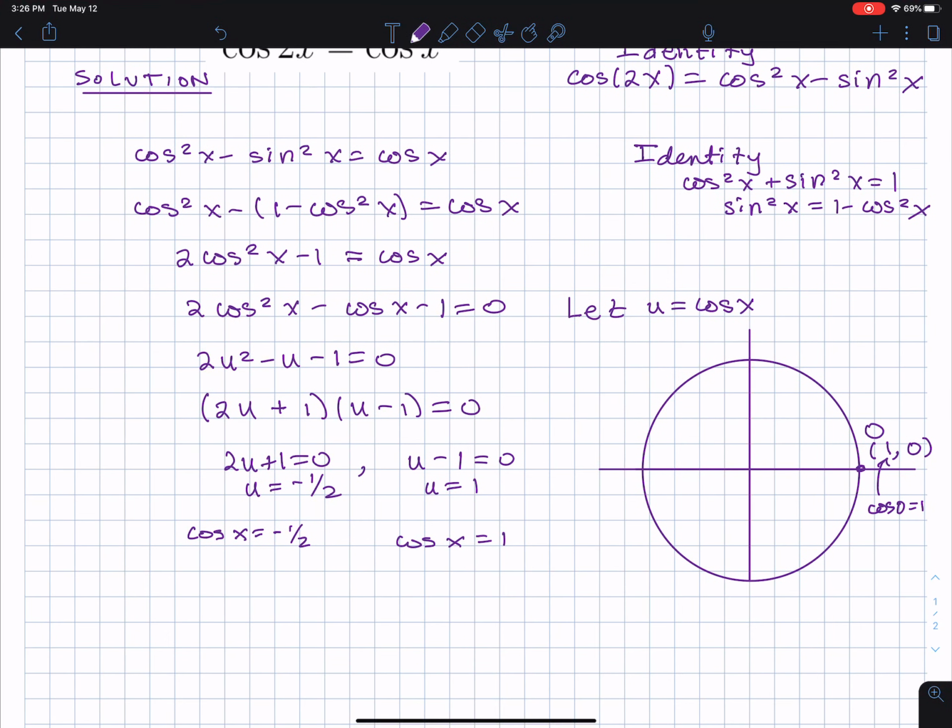Now, how can I get negative 1/2? Well, if I had thought a little bit more and drawn my circle better, I would have been able to get this a little bit better. But still, you can see that negative 1/2, if that's the first coordinate, it's going to be around what I'm showing. We should know that along with 1/2, or negative 1/2, is root 3 over 2 and negative root 3 over 2. Why am I putting this where I did? Well, cosine is the first coordinate, and it's negative in quadrants 2 and 3.